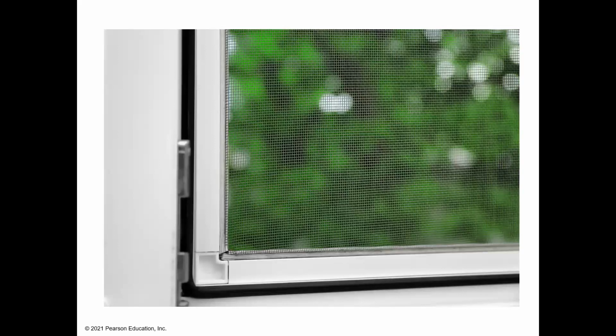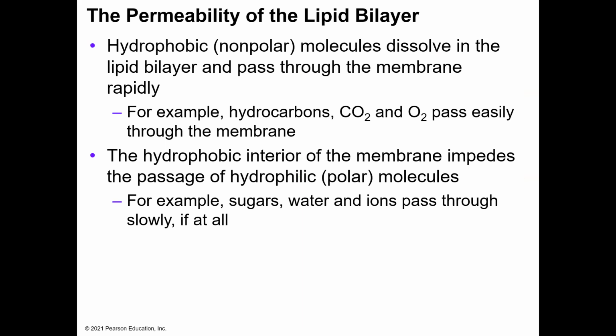And so I like to explain it. It's kind of like a screened window. The reason why we have screens in windows is because we want to keep bugs and little critters out if we open our windows. So we want to be able to open our window and keep things out, but we want to open our windows so that we can let air in, right? So protective screens for windows or doors are selective membranes. They have selective permeability. They only allow certain things to come in, and some things are not allowed to come in. It prevents it from coming in.